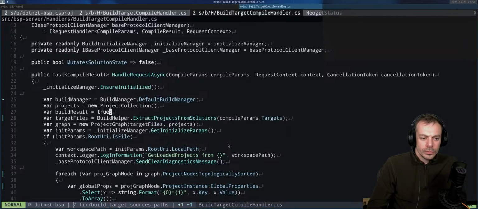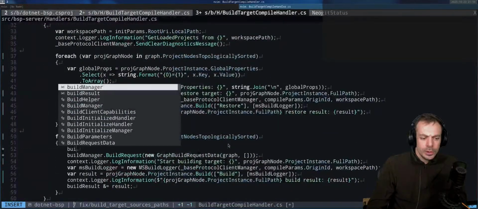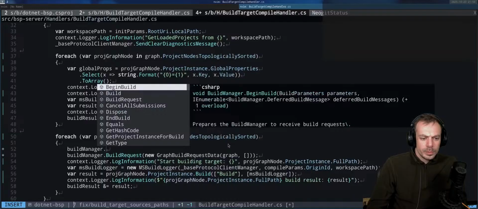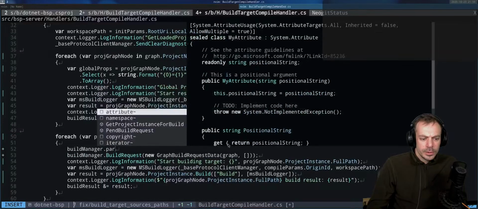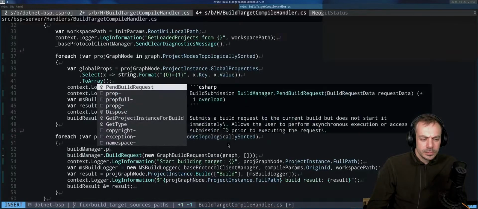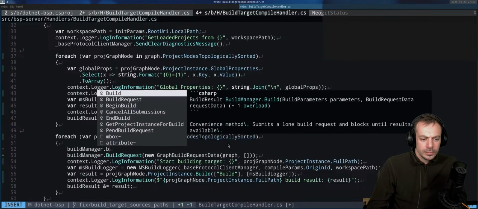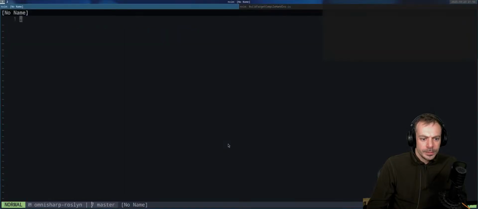So build manager parameters. No parameters there.